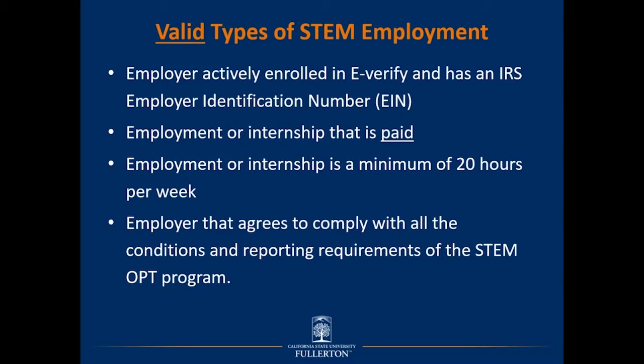The employer complies by completing and signing the Form I-983 training plan. If your current or prospective employer wants to understand their obligations for a STEM OPT student, refer them to page 2 of the I-983 form itself, to the USCIS website for the I-983, or to the Study in the States employer hub for the I-983 and the STEM OPT program, to learn more about what is required of them as an employer.